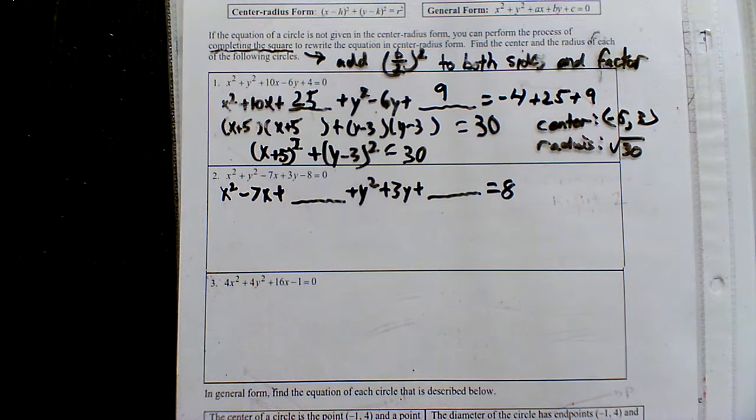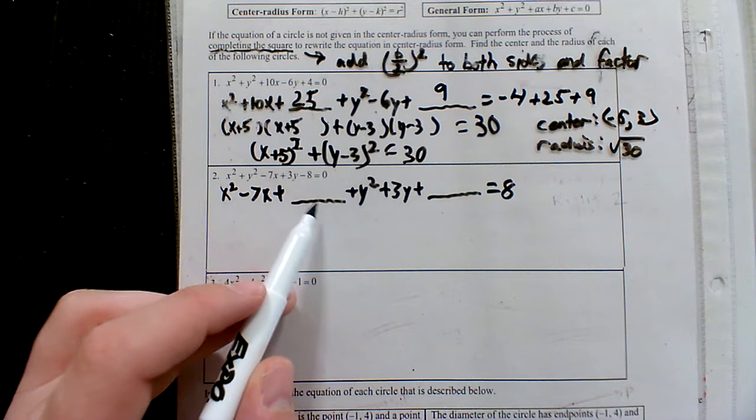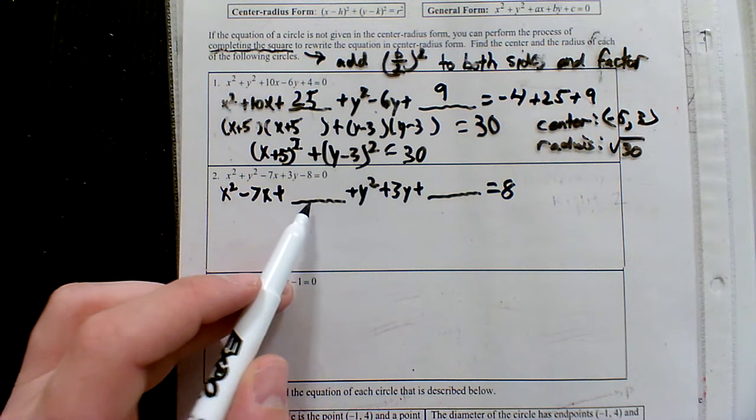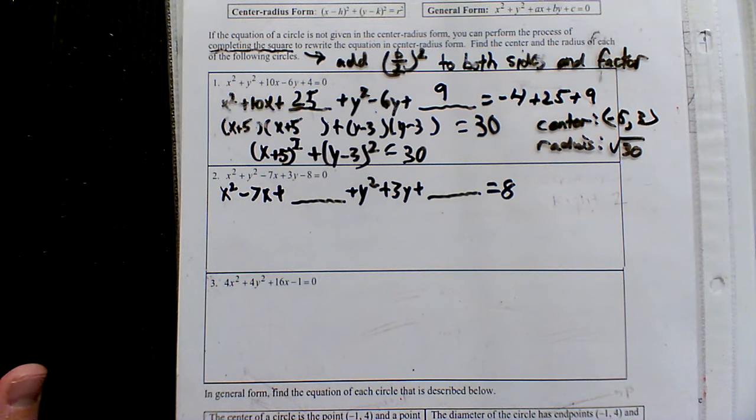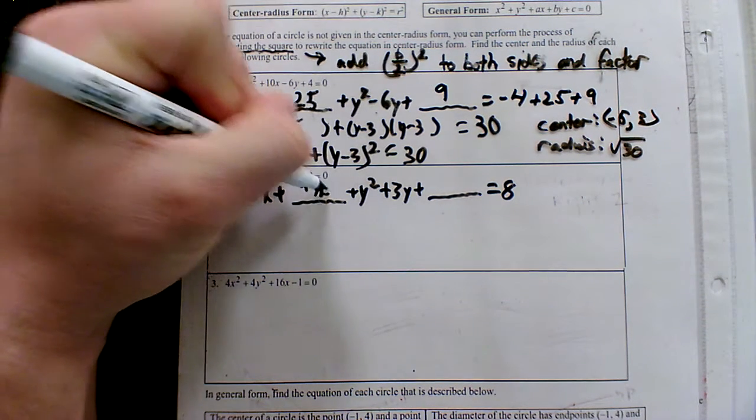So they gave us general form. We're trying to get it into center radius form. So now if I use the step I gave you up above, when we complete the square for this first one, what value do we get here? Leave it as a fraction. Don't give me a decimal. Okay, it is 7 over 2 squared. If we have a fraction squared, how can we square the fraction though? Square the top and the bottom. So we get 49 over 4. Very good.